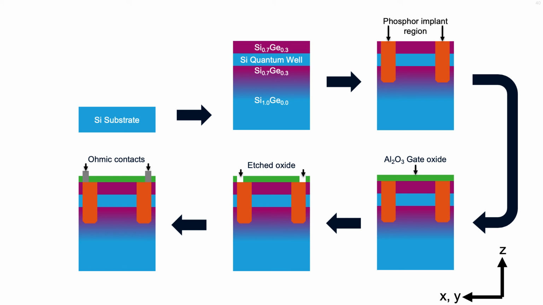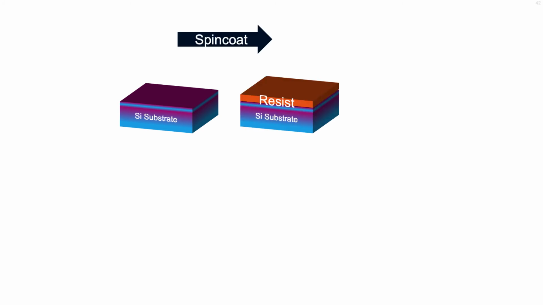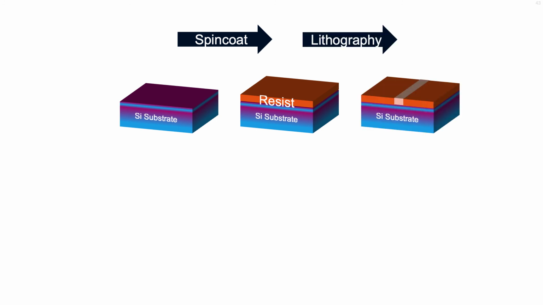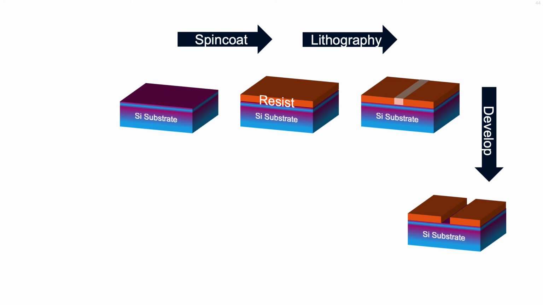Now that we have this structure, we can look at how to define the quantum dot in the x and y directions. For the definition of the quantum dot in the xy plane, we can create electrostatic potentials with metallic gates. These gates are created in a liftoff procedure. Let me show you how. We start by coating our processed wafer, the blue and purple cube, with some sensitive polymer, the red layer. We illuminate the red layer using light or high energy electrons with the pattern of the gates that we need. This illumination step allows us to dissolve or develop these parts more easily.